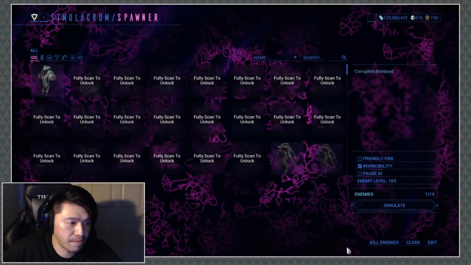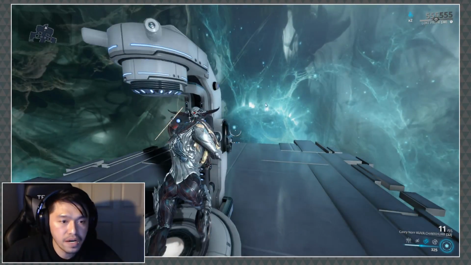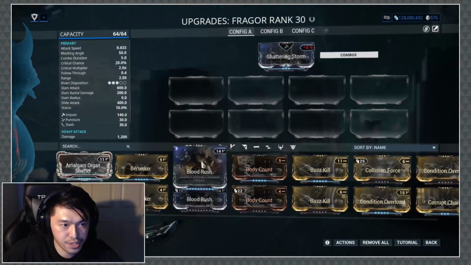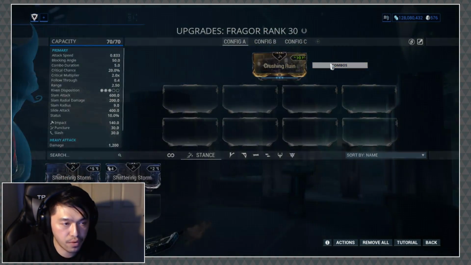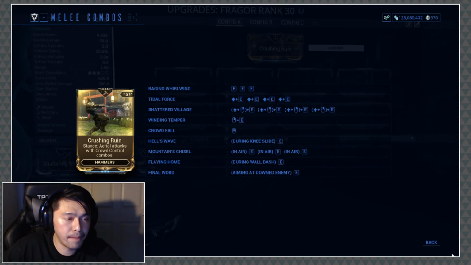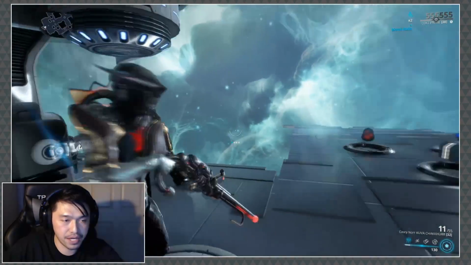I have been playing with hammers a little bit, so I do have to confess that I already kind of know what we're walking into. But let's go ahead and use this. Yep, 10% on the status chance. The one that I've been finding great is Crushing Ruin. This one, again, has the whole shebang. Winding Temper is the one that's been giving me the most problems, though.